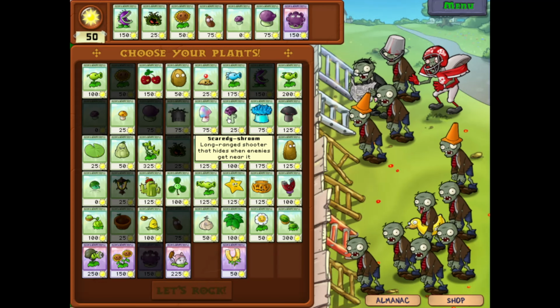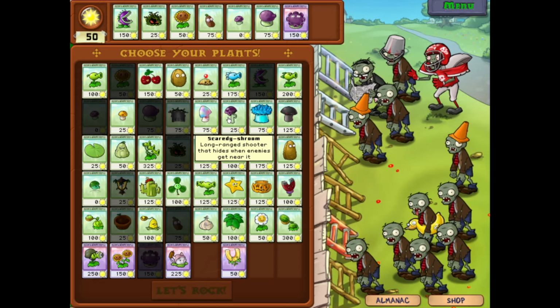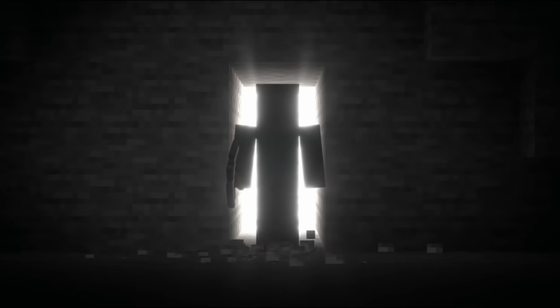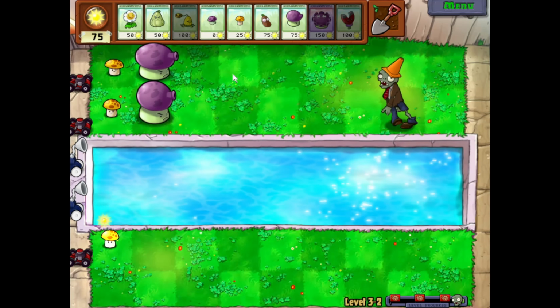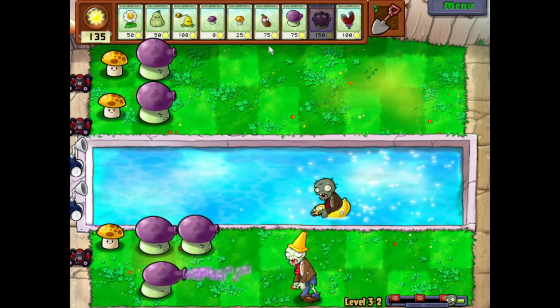I went to the shop, figured out that I'm extremely poor, and I did some off-camera grinding for that 9th seed slot. After getting the 9th seed slot, I decided to bring in the Magnus Shroom, which will take away the football zombies' helmets, so they'll be extremely easier to kill.